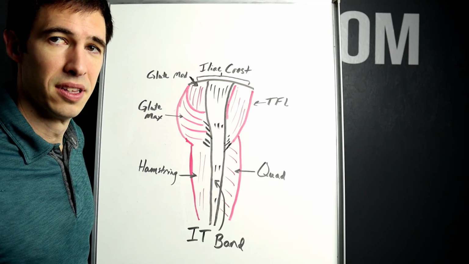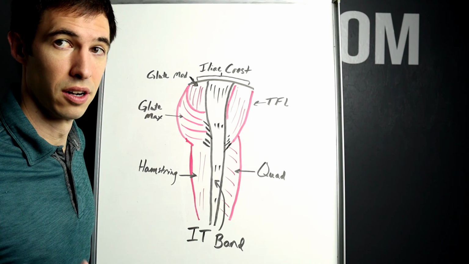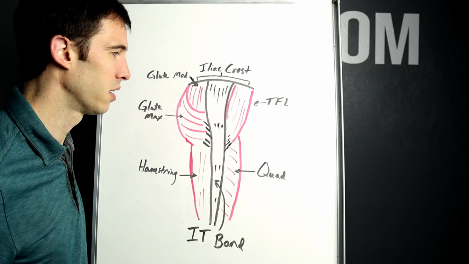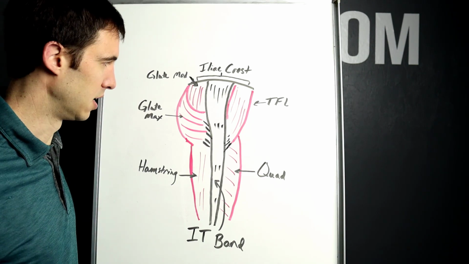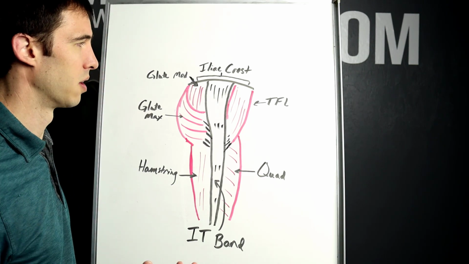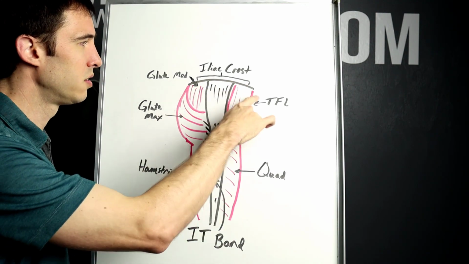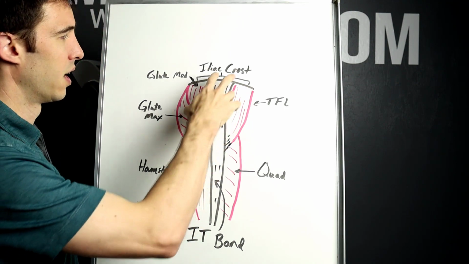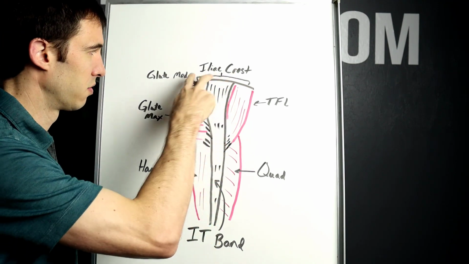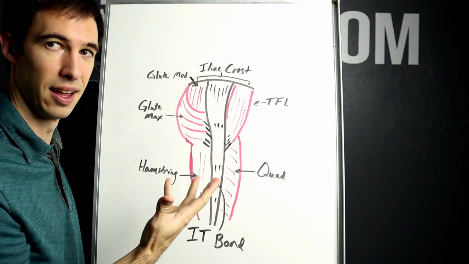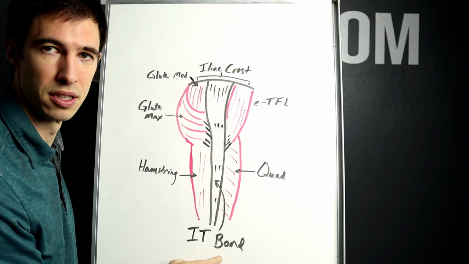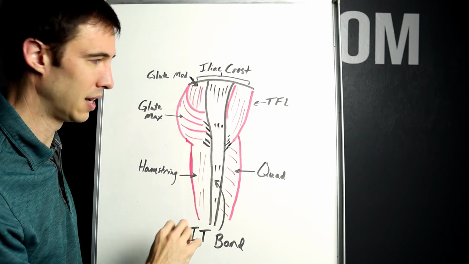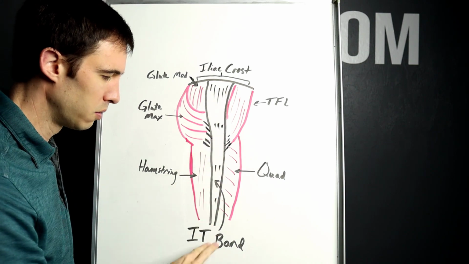So, quick little anatomy lesson. Let's talk a little bit about what's going on around the IT band. We're taking a side profile view here, and forgive me if my art is not up to par, but I tried to represent it as best I could. So this is your pelvic bone, your iliac crest along the side of your hip, and the IT band starts from there. So iliac, the I, and then T is tibia, so it comes down and attaches to your tibia or your shin bone. So iliotibial band, IT band. So it comes all the way down the side.